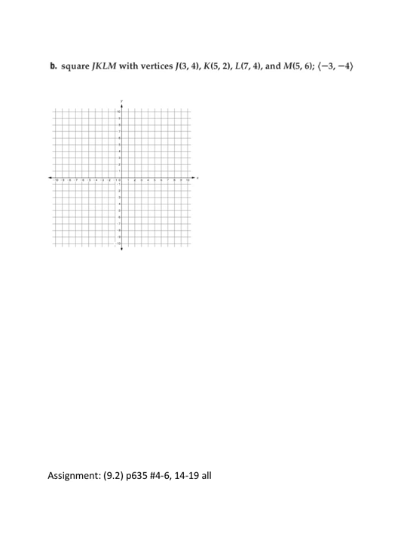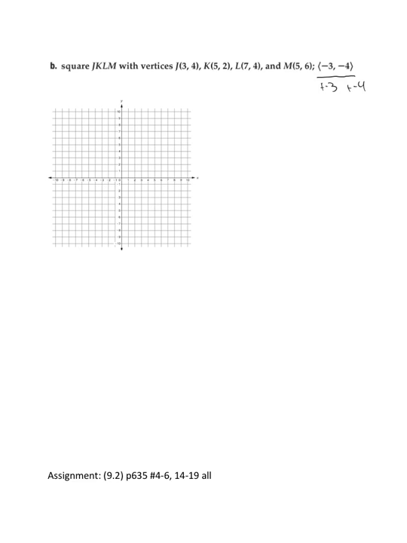So taking a look, guys, we're going to take the square JKLM and we're going to move it along the vector -3, -4. Guys, before we get into this problem, if you're thinking about adding the vector here, you're going to be adding a -3 to the x-coordinate and adding a -4 to the y-coordinate. So really, when you add a negative, you're just subtracting. Did want to make note of that.